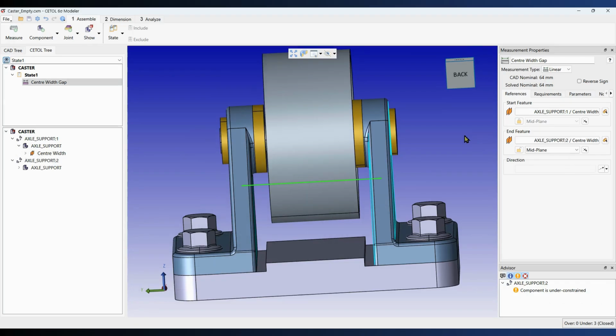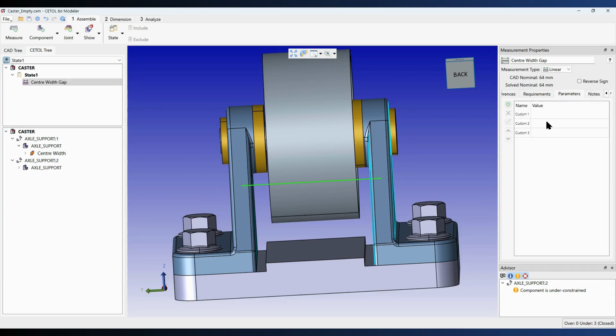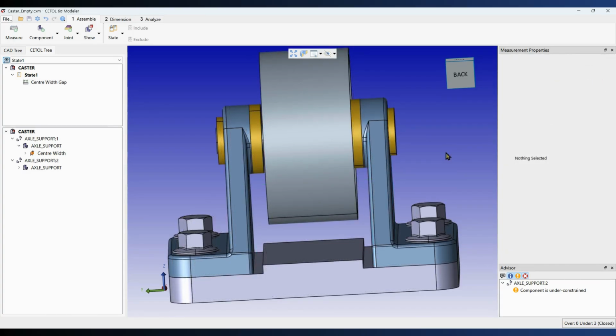Measurements will also support annotations and internal notes, which can be ideal for complex models with multiple team members or ongoing revisions. So I could, for example, make a note here that this measurement is version 1, or I could include some user-defined parameters to tie together particular measurements or change how they would appear in reports. And that will do it for this brief demonstration video.